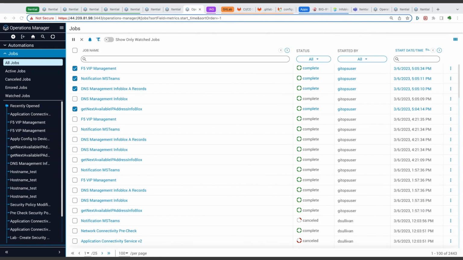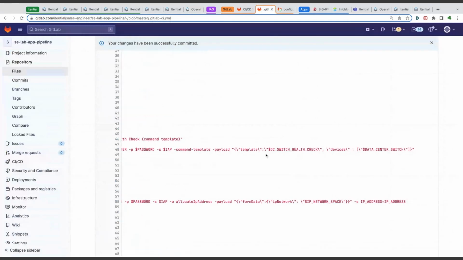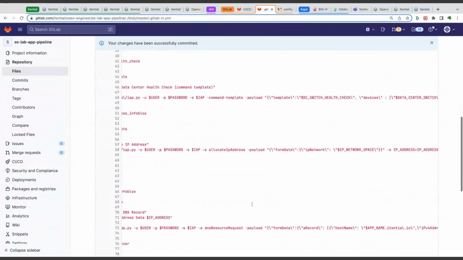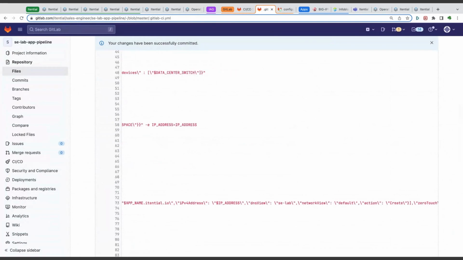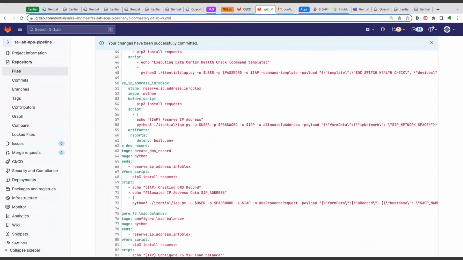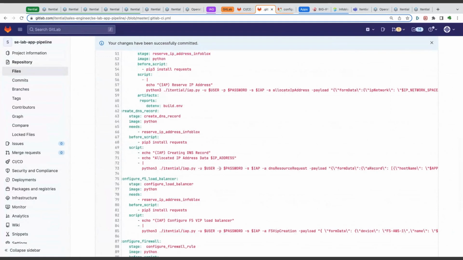But the idea here is that the interface between the pipeline and Itential is actually fairly simple, right? We're calling the script with a few arguments. There's a REST payload here that we're populating using variables. And we're using this over and over again for multiple stages. The data is a little different, but the payload is fairly simple. And this is really allowing us to keep the complexity where it should be. So we don't necessarily need to directly integrate with all these systems. We're merely talking to Itential, and it's going to do it on our behalf.